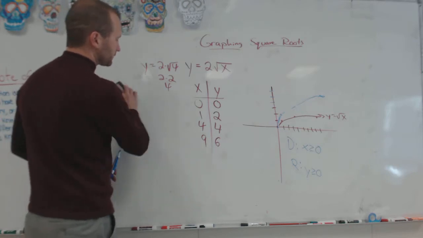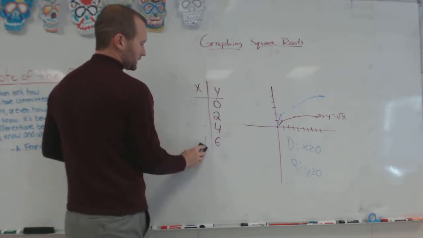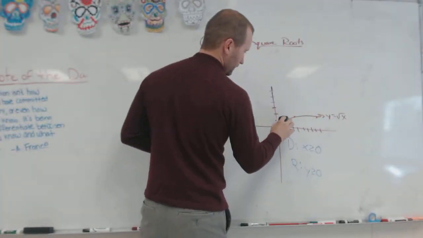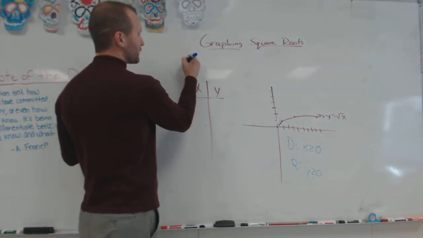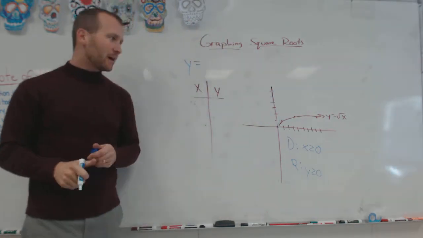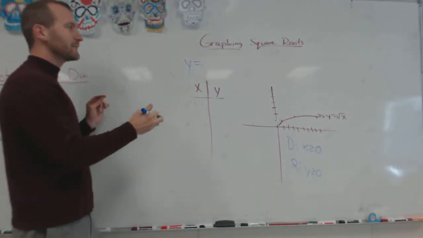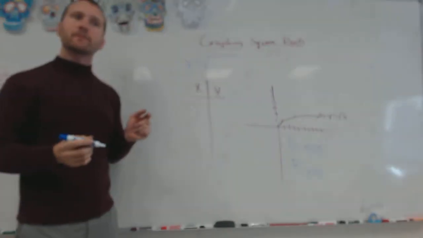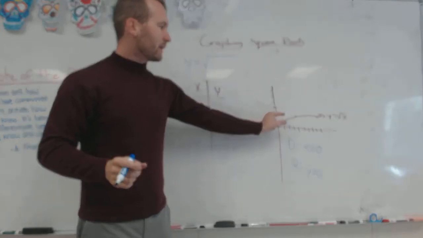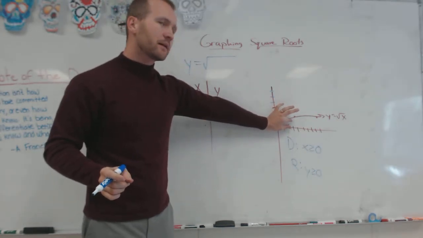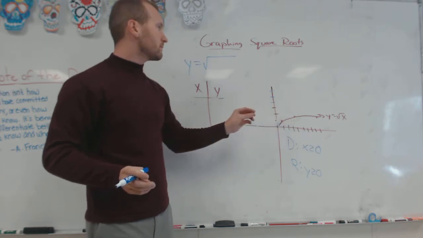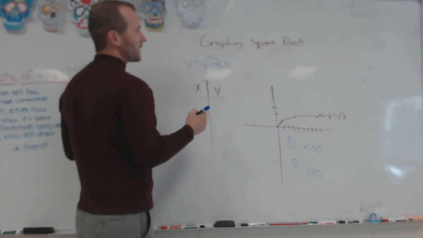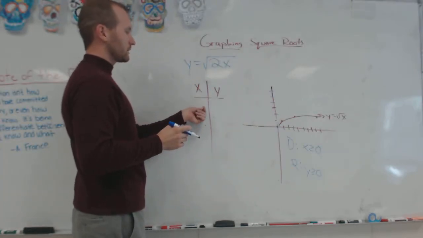All right, last one. Last example. I'm going to leave this guy on there. So now, what do you think I'm going to do for my last graph? You want to guess? Y equals what? Okay, we could think of dividing as multiplying. So if I had 1/2 of the square root of x, it would make this go smaller, right? But what if I multiply or divide within the square root? Y equals the square root of 2x.